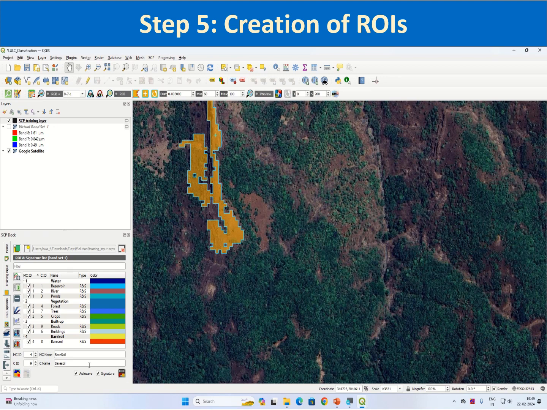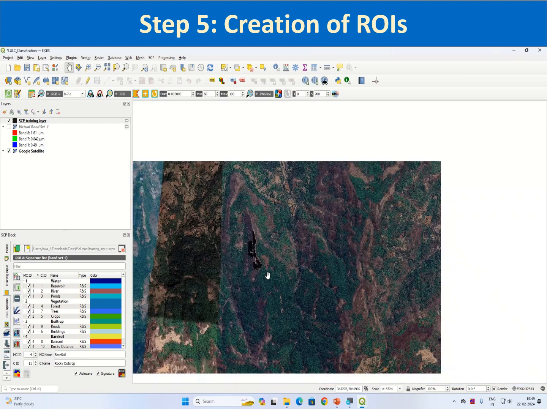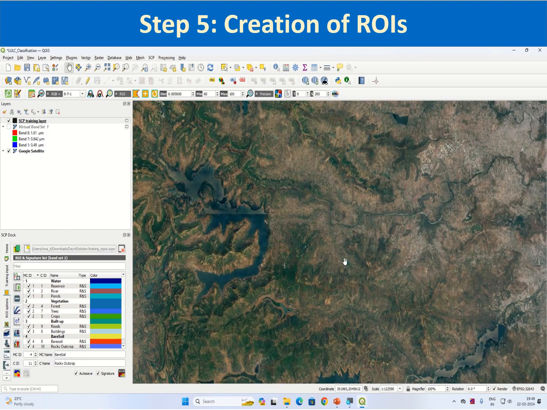So you can have a new class of 4 bare soil and 10 rocky outcrop. You can generate it. So you have one.